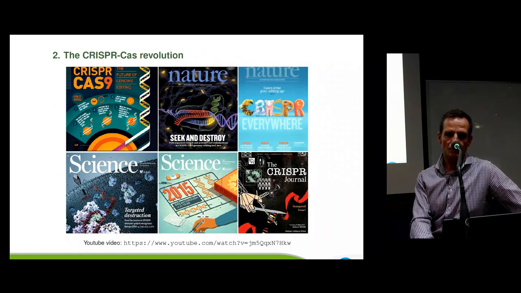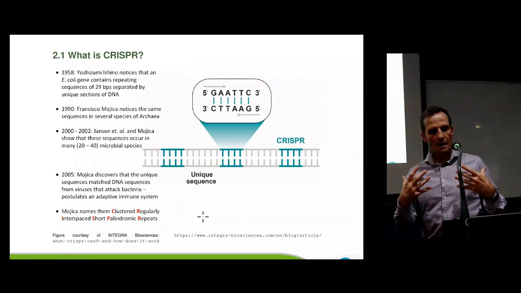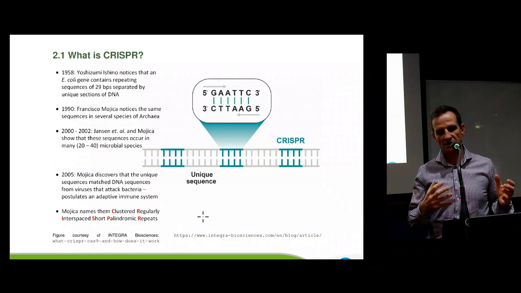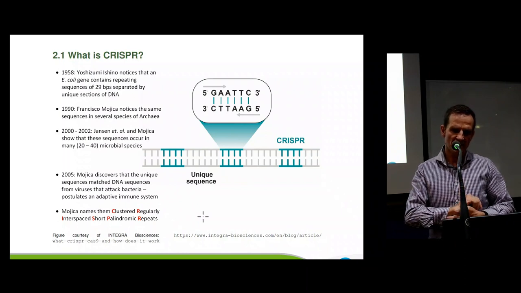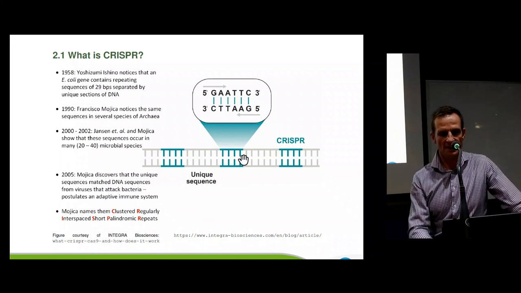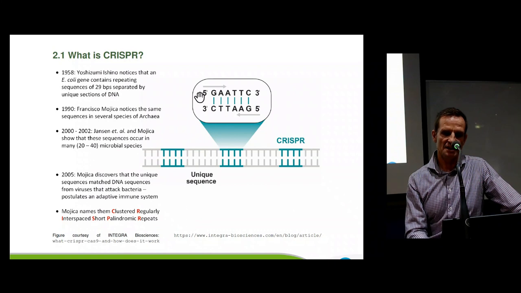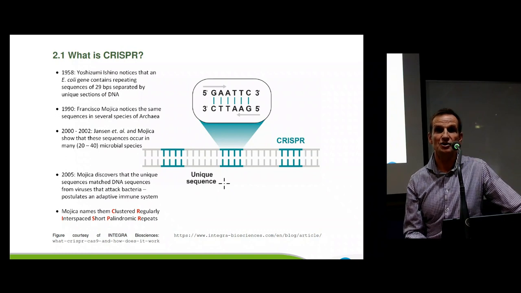What I want to talk about now is a thing called the CRISPR-Cas revolution. In the last 60 to 70-odd years, we've been developing ways to sequence genes in different organisms. Over that period, scientists started to discover these repeat sequences of genes. You can see here the sequence G-A-T-T-C repeated — it's a palindrome. A number of scientists discovered this funny repeat sequence separated by unique sequences and started to find it in lots of different bacteria and archaea genome sequences.